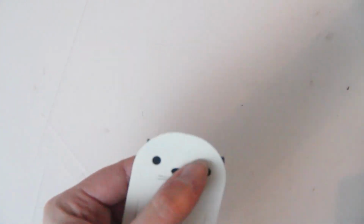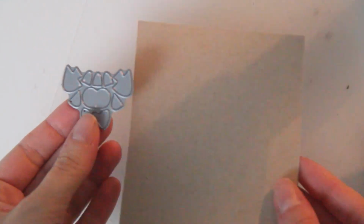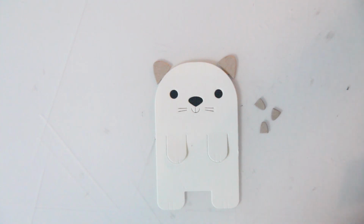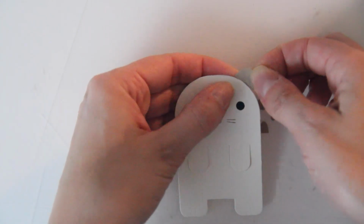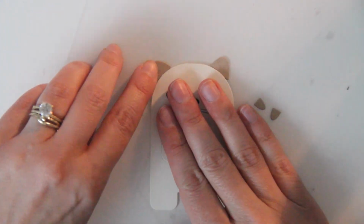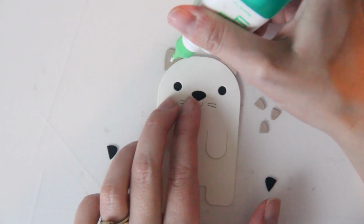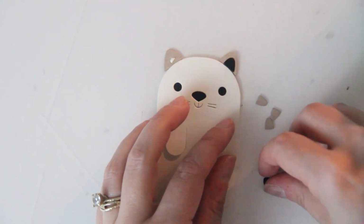Now that that's all finished, I'm going to die cut the ears out of some craft cardstock, and along with the ears you also get these little die cut pieces that serve as stripes for the top of the cat's head. So I'm just adhering those to the base of the cat using my Tombow Mono Multi Glue, and then I'm going to die cut one more time, and there are little inside ear pieces that you can die cut in any color that you like if you don't want them to match the outside color. So I just die cut those in black, and then I'm going to adhere these stripes to the top of the cat's head.